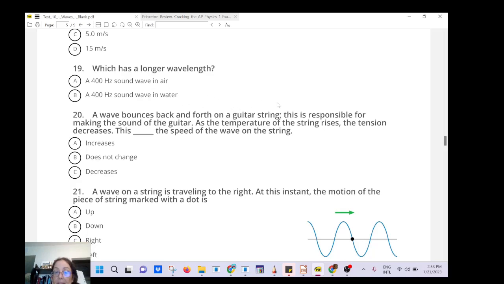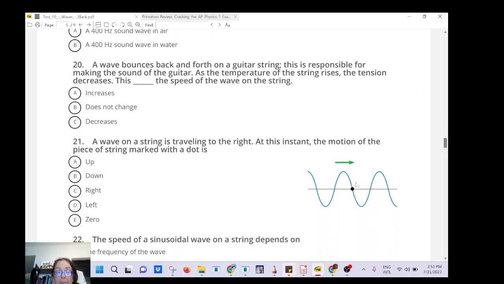Okay, this one is interesting. Let's say you are in the ocean and you are going up and down, up and down, and there is a wave coming. What's going to happen? You're going to rise because the top of the wave is coming for you. So you're going to rise and then you go down. This one is tricky. As the wave is moving in this direction, the crest is moving toward you, so you're going to rise.